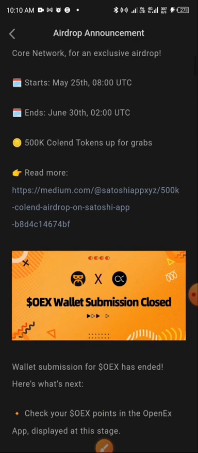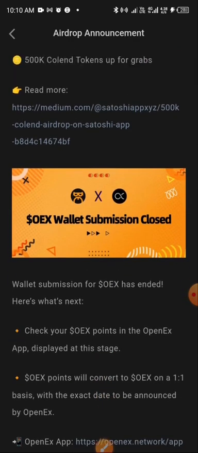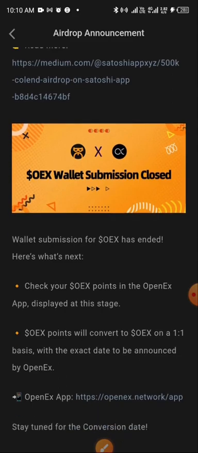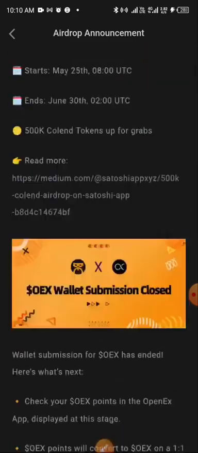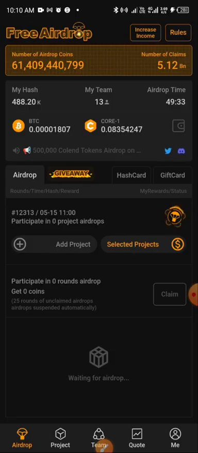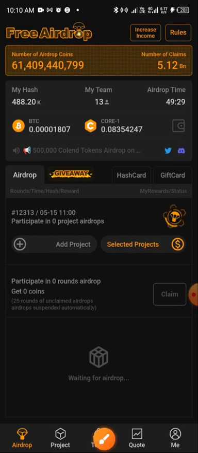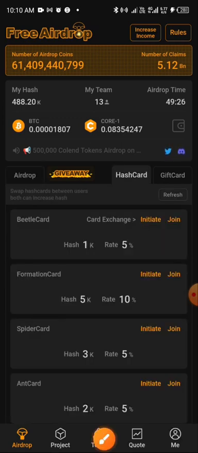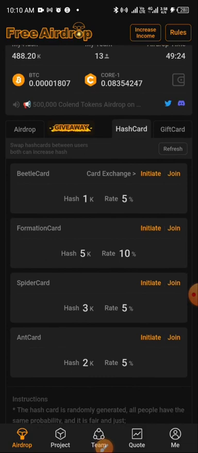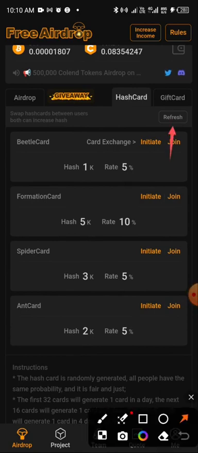Now, this is going to favor those who have increased hash numbers. And so how do you go about increasing your hash in the Satoshi application? This is what you want to do. You're going to click on this part here where we have the hash card. When you click on that, you are going to see all of the hash cards that are available. You see the B2 card, the formation card, spider card, ant card. And the other part again that we are also going to look at, we have the gift card.